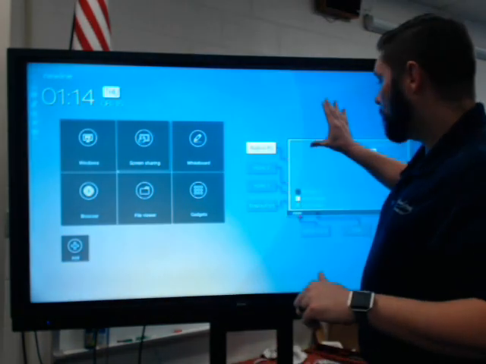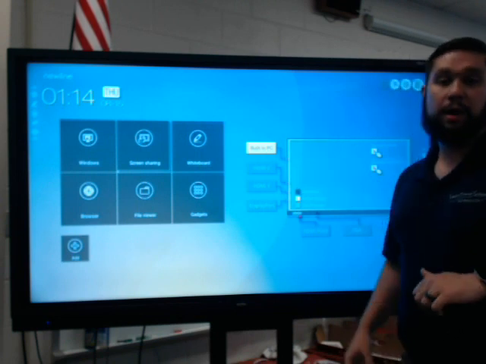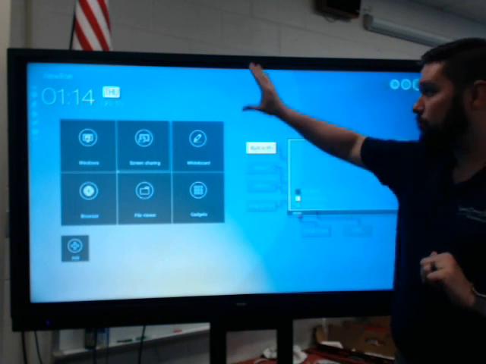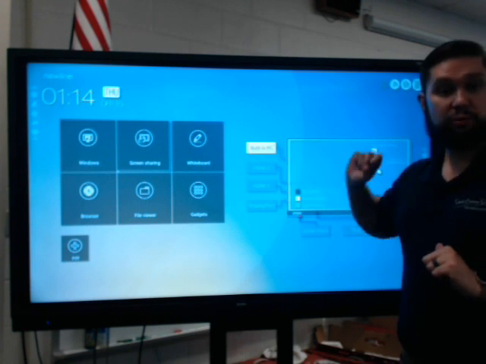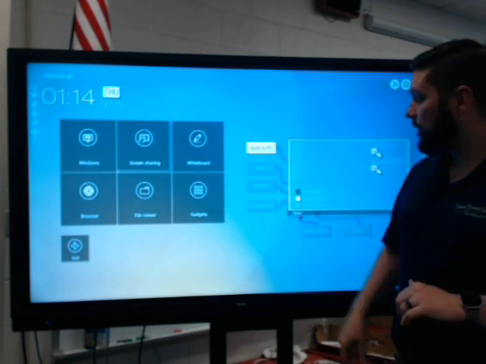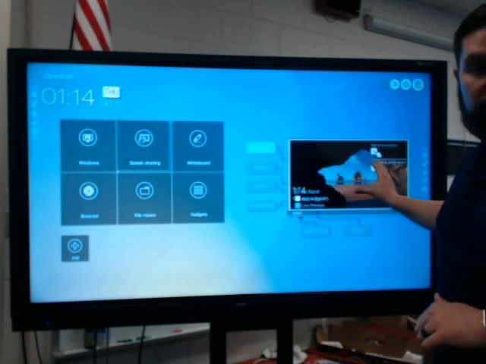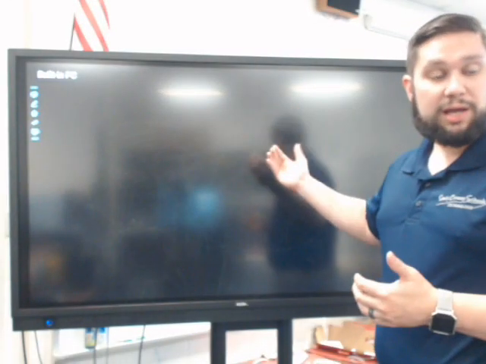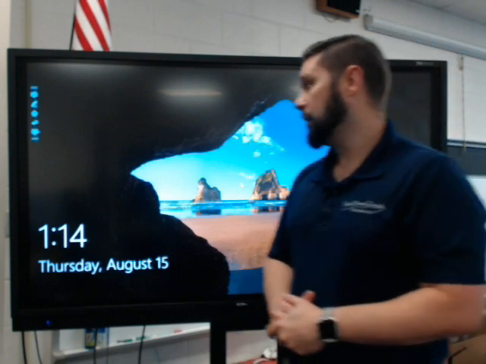Now, whenever we look at this screen over here, this will show you the inputs available. When you connect your computer, the input will turn white. So for this one, I actually do have the onboard computer. It's plugged in and on, so that's why it's white. If I want to go to that input, I just click on it. It shows me a preview of what's there, and then I select it, and my board takes me over to that other input. It works the same way as if you have your laptop plugged in or any other device.